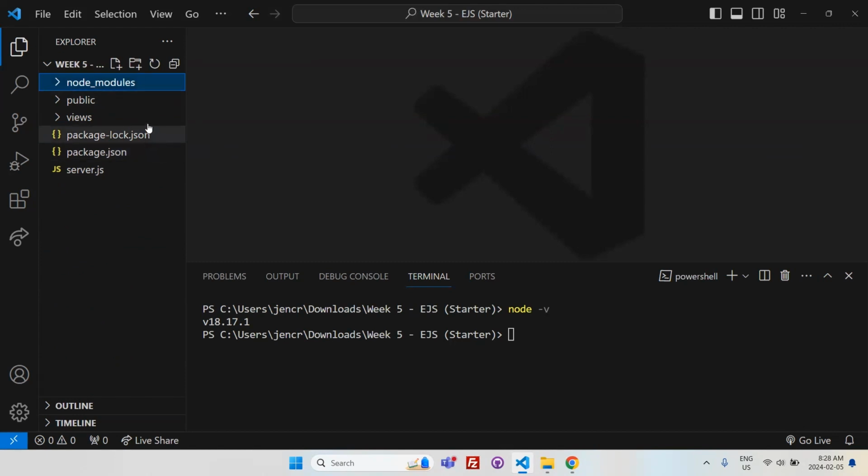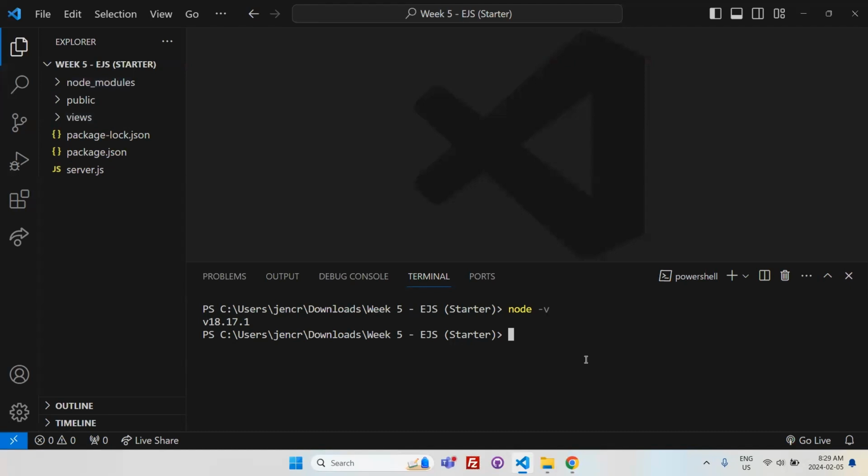Now, this week specifically, in the starter file, you have Express and EJS already installed. But if you ever create a new project folder, you might not have the node_modules folder, the package-lock.json and package.json. Views is something that we'll get to in a bit, that we've created ourselves, as well as server.js and public. Besides these three folders and files, the rest we haven't created ourselves. Node.js has provided it to us.